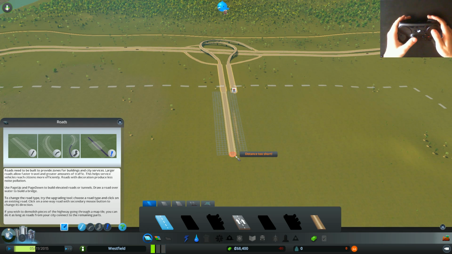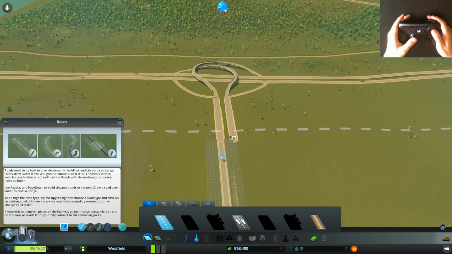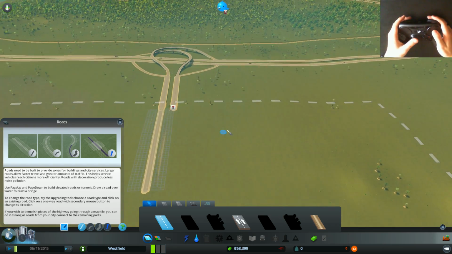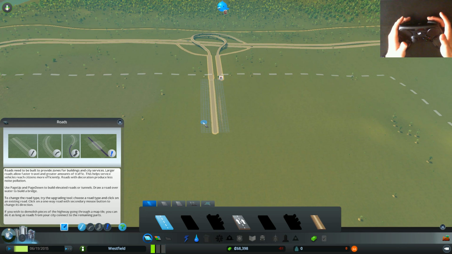How do we exit? I guess exit is normally the left click. There we go. Or the right click, but obviously they're swapped around. Kind of makes more sense to have the right click. So the right shoulder button is the left click, because this feels more natural, especially to a right-hander.